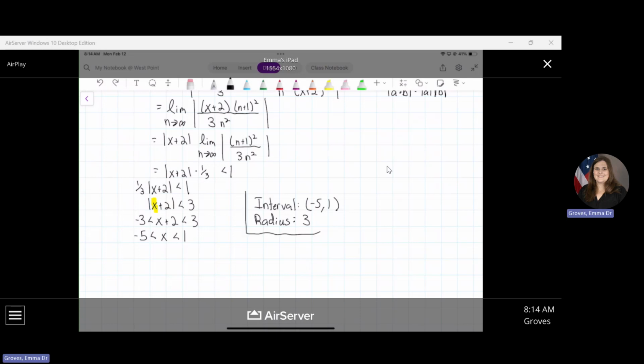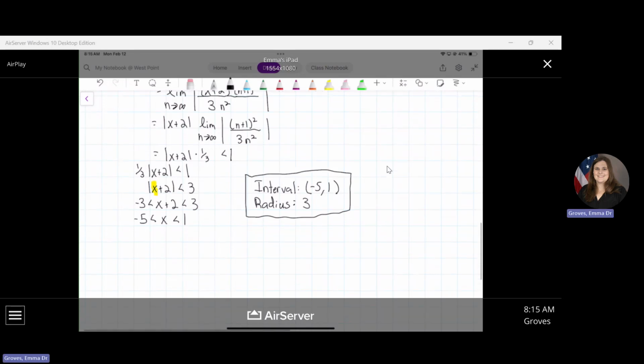Now, technically, with a power series, you are supposed to then plug in your endpoints for x and run the test again to figure out whether we actually want to include -5 and 1, or keep them both as parentheses. Because remember, at equal to 1, the ratio test is inconclusive. However, for this class, it's not necessary. So to save time, we're not going to worry about it. And you might have to use other tests that we haven't talked about in this class. So for me, that's good. Okay. Any questions about that?